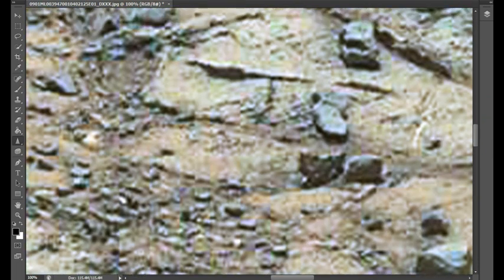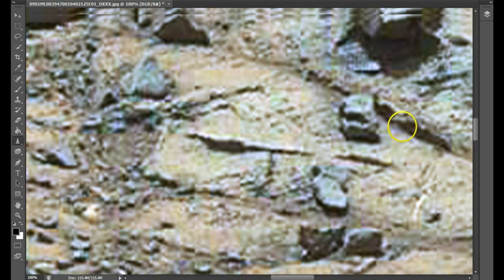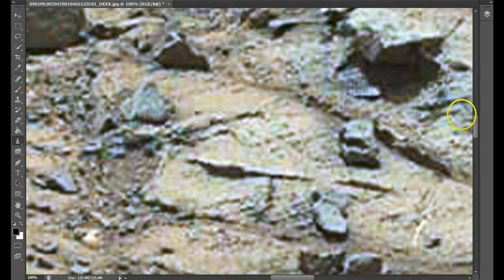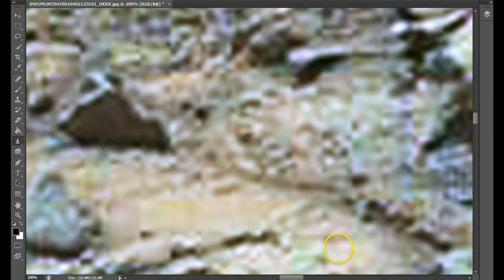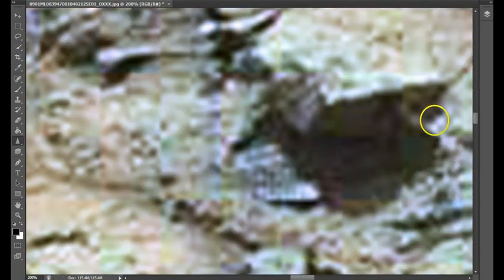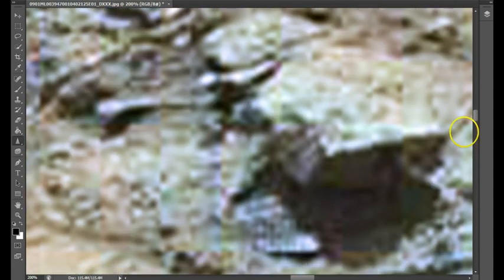And guys and girls, I can go on with this. There's a lot of anomalies in this image. I can go on and on. There's stuff covered up all over the place.